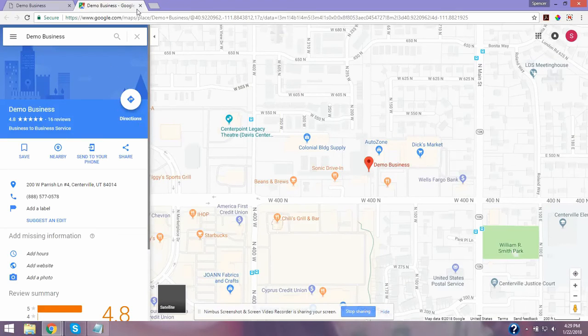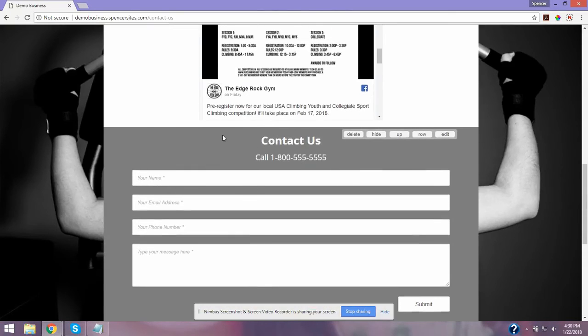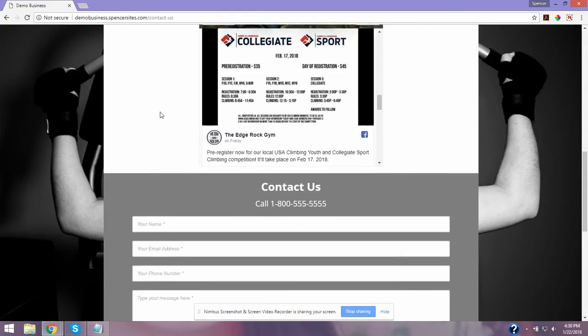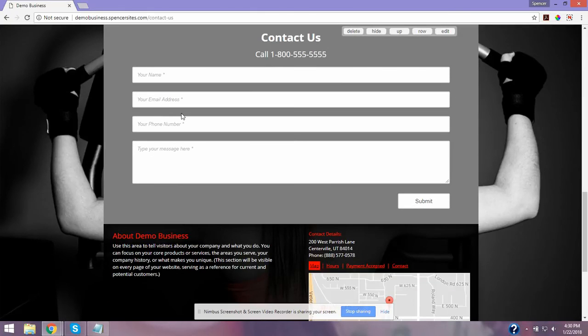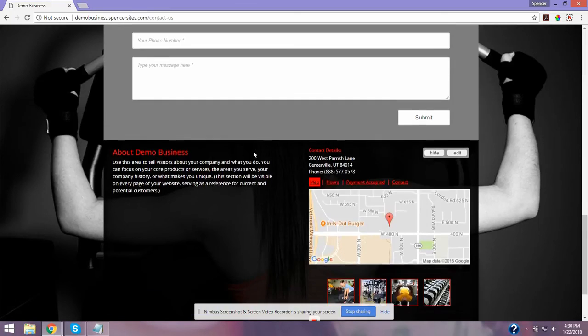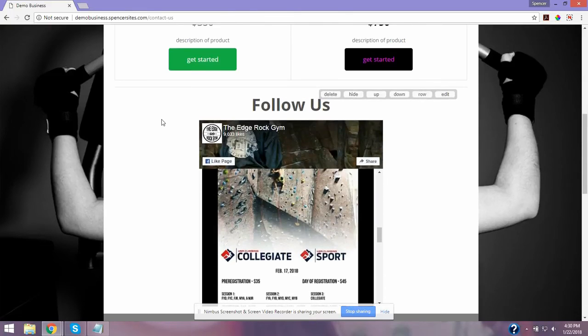You've got part of Google Maps. When a potential customer clicks on this, it will send them to Google Maps, and then they can navigate to your business. Again, you will be provided a support phone number. That is it for this demonstration. If you have any questions, concerns, or feedback, please don't hesitate to give us a call. All the support phone numbers will be listed in your email.